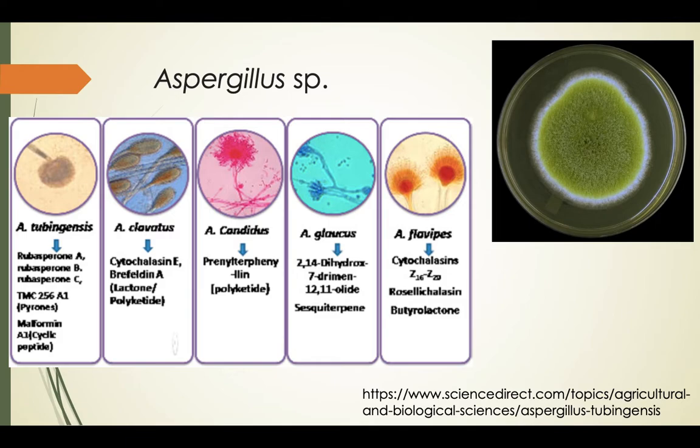Then another example is for the case of fungi, Aspergillus species, which is a very diverse genus of molds. There are a few examples here that I have given. When you look at them on the colony plate, the PDA or potato dextrose agar plate, normally they will look like this. They have certain pigmentation. The mycelium may cover a portion of the plate or the whole plate, depending on how long you've incubated your sample.